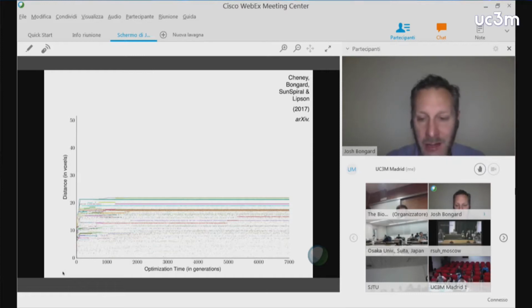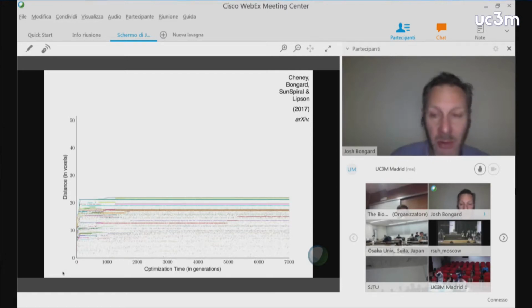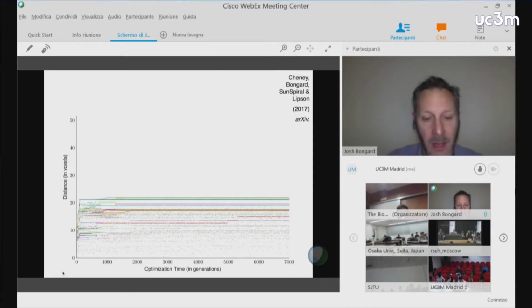Every colored line here is a particular species of robot in a population. So we have a large population now with robots with different morphologies and control policies. Some are related in species, and we've drawn those with the same colored line. What you'll notice is that most of the evolutionary improvement in the behavior of the robots happened in the first 100 generations. And then in the remaining 6,500 generations, there was no evolutionary improvement.